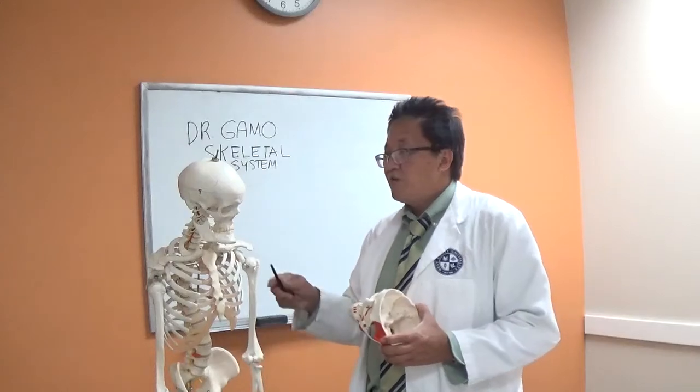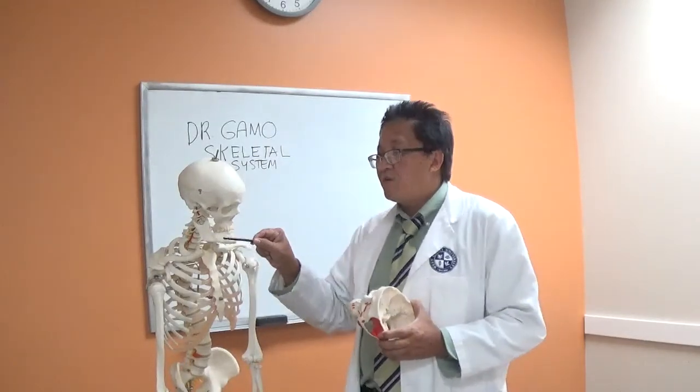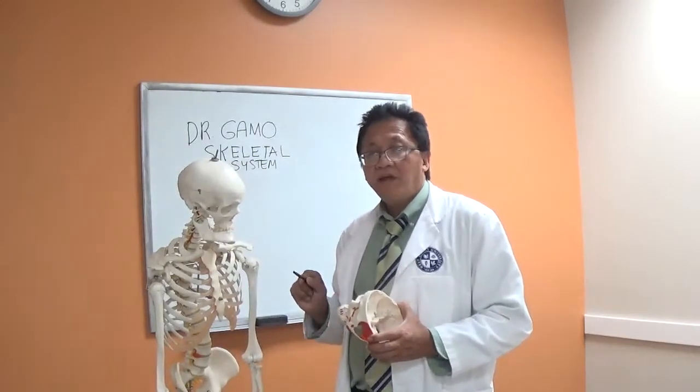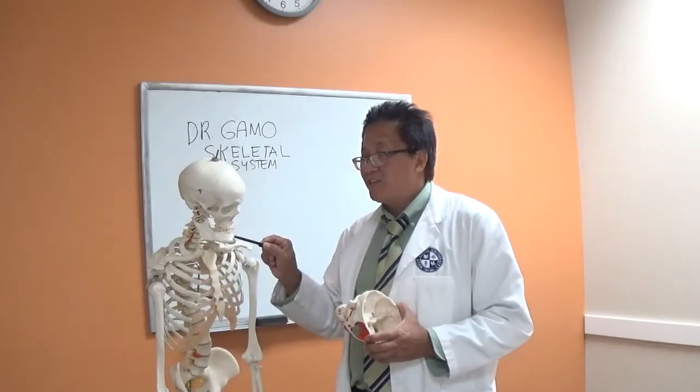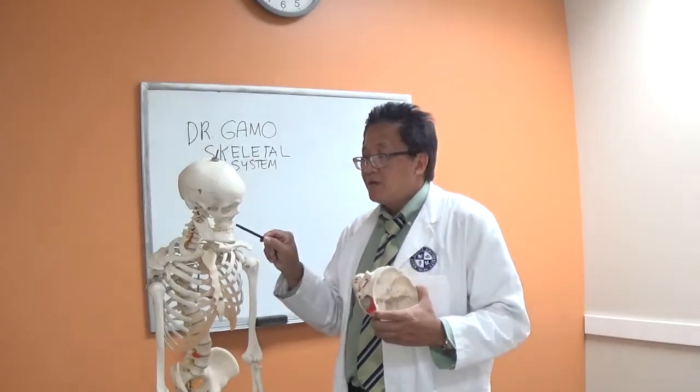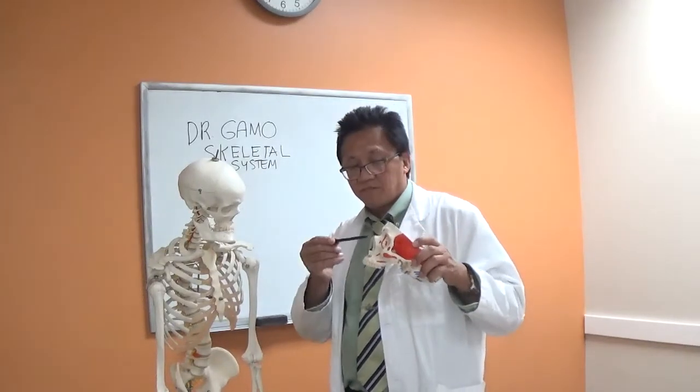With regard to the facial bones, as you can clearly see, first you have your mandible. The mandible is found in the lower portion of the face. The second bone is called the maxilla. Maxilla here, maxilla there. And of course your nasal bone. The base of the nasal bone here is called the vomer. The vomer is in the base of the nasal septum, which separates the nasal cavity on the left and the right.